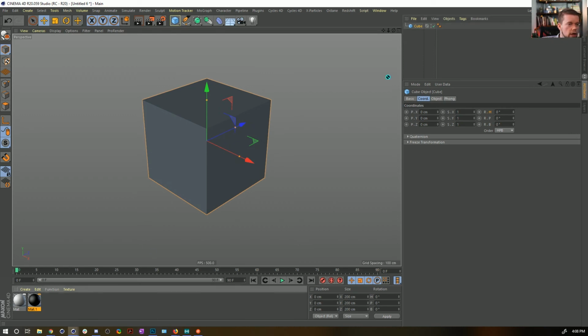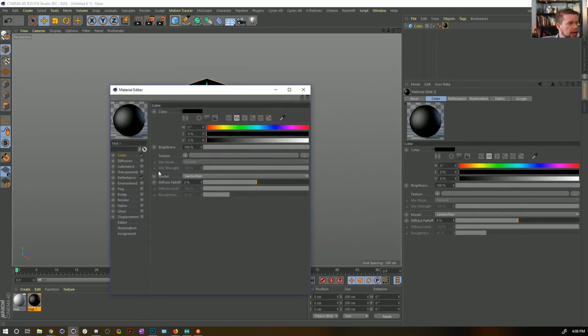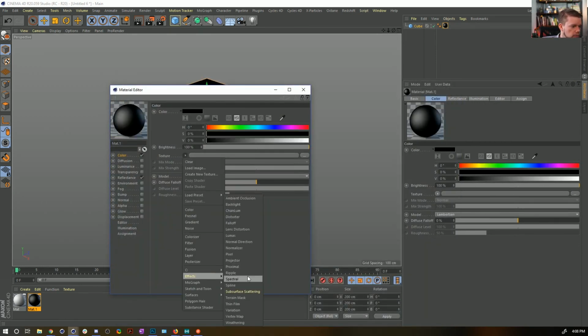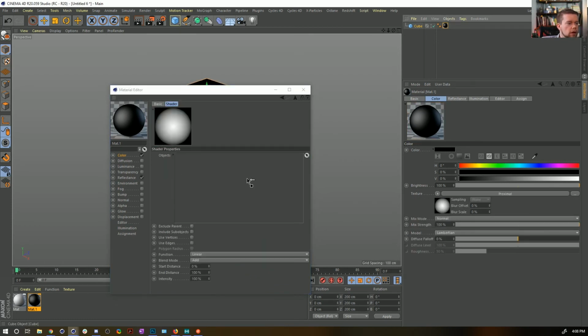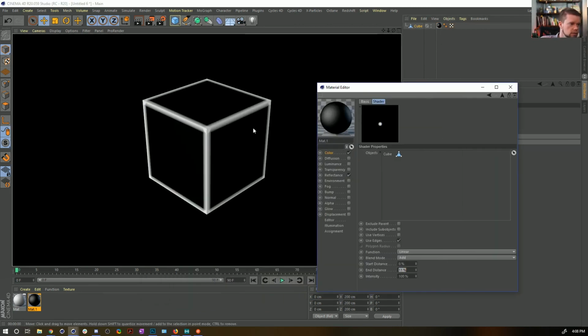Now, the next way, I'm going to apply this black material, and on that, we can go ahead and make a proximal. And now we can feed the proximal this cube. We might have to make it editable. I'm going to say use edges, and let's make the end distance smaller. Hit render. It doesn't show up. If I make this editable, then boom, proximal is now adding together. The blend mode is set to add, but if you set it to lighten, then this will perfectly blend.